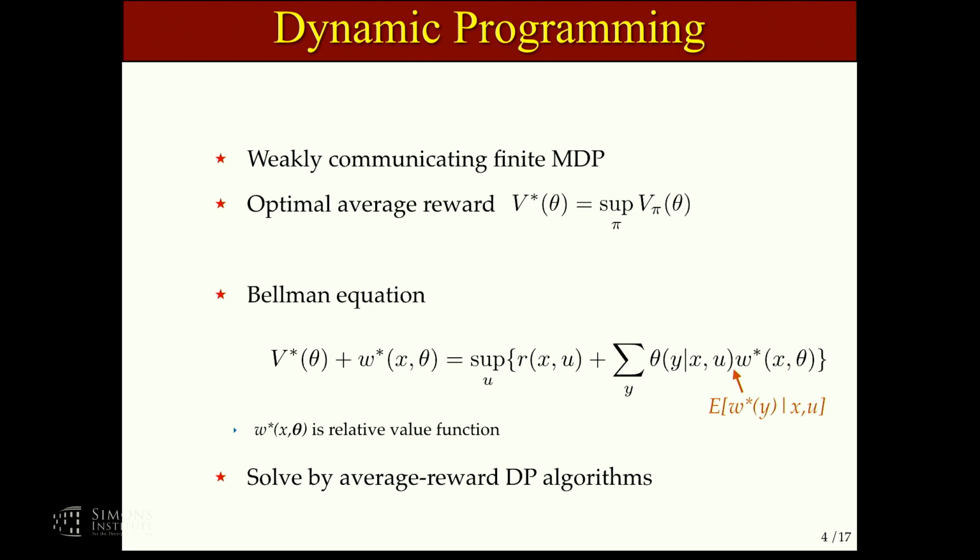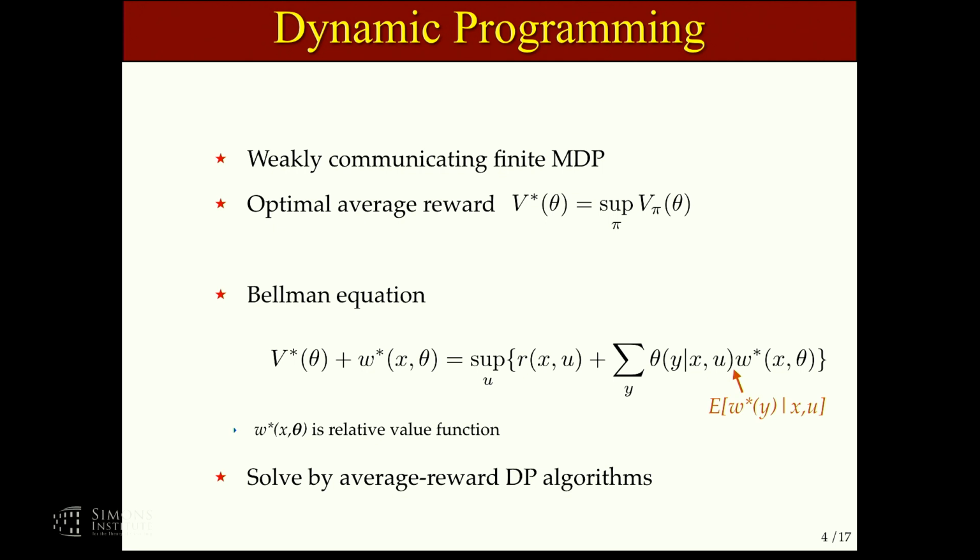And so we're going to restrict our discussion to what are called weakly communicating MDPs, just to make sure that we're guaranteed existence of an optimal cost and optimal policy. And of course, we know that the optimal value function satisfies this Bellman equation, which is a fixed point in the optimal cost and the relative value function. And of course, there are many algorithms known for finding a solution to this fixed point problem. In particular, the relative value iteration algorithm is one particular way you could find a solution.